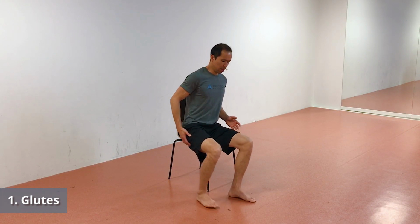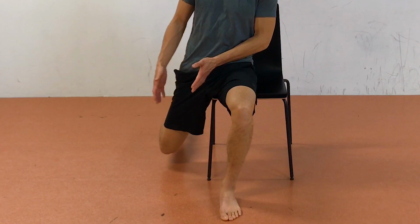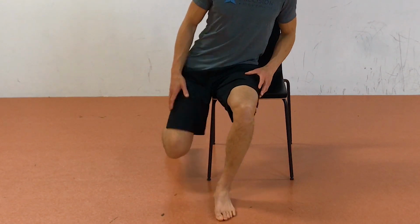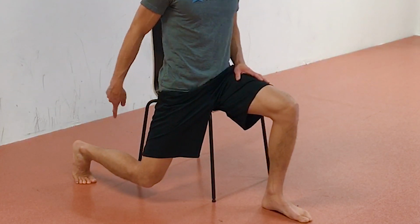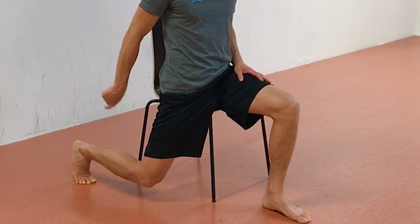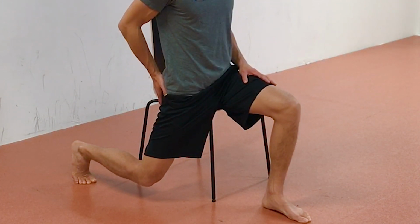So let's start off. The first technique I like to do is to start off with hip extension, firing up the glutes. So with this, you're gonna get into kind of a split stance and sit on the side of your chair. So only my left butt cheek's on the chair here. And then I'm just gonna get into hip extension on my right side. And from here, got the toe in the ground, maintaining good postural alignment. All I'm gonna do is fire up the glutes and drive the toe like I'm trying to push my body forward, okay? So I'm gonna fire it up.